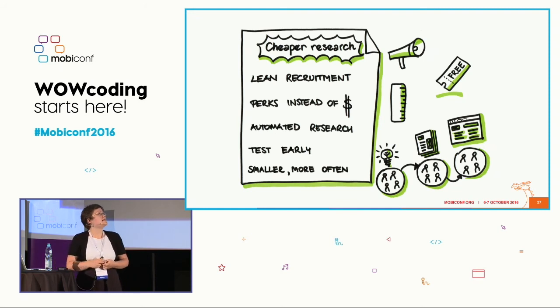You should also test early. That means testing hypotheses, validating the product idea, and also the early designs before you test the definite product. And I know it doesn't sound like it's cheaper. Probably at first it isn't, but it can save your company a lot of money, because you may find out that the solution you are trying to build doesn't make sense, is not needed at all. And if you find that out very early, then try to estimate how much savings you made and show it to your supervisor.